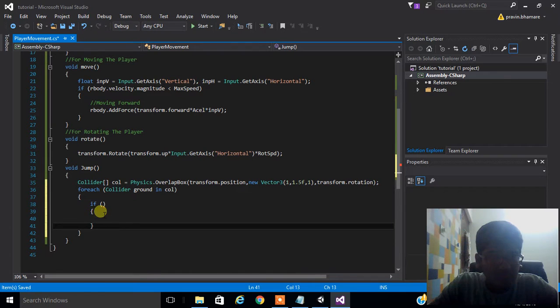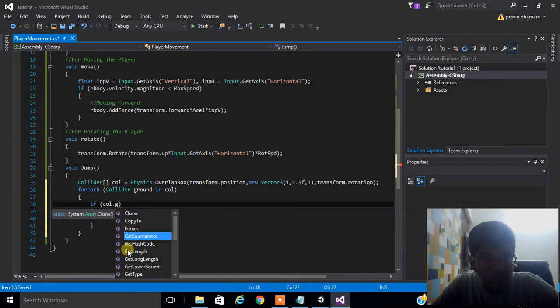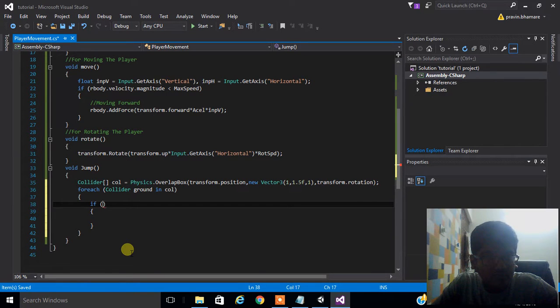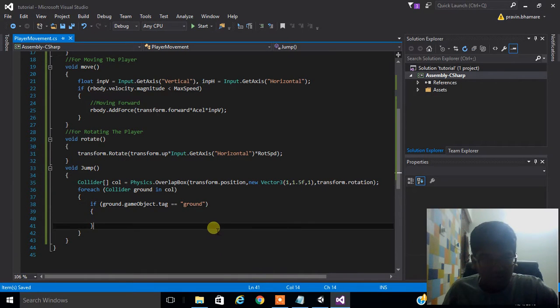So when this heavy part is done, let's go over here. If can jump, go over here, and we will just see the jump code. Now I don't exactly remember how it is. Oh well, it's simple. Let me just type.